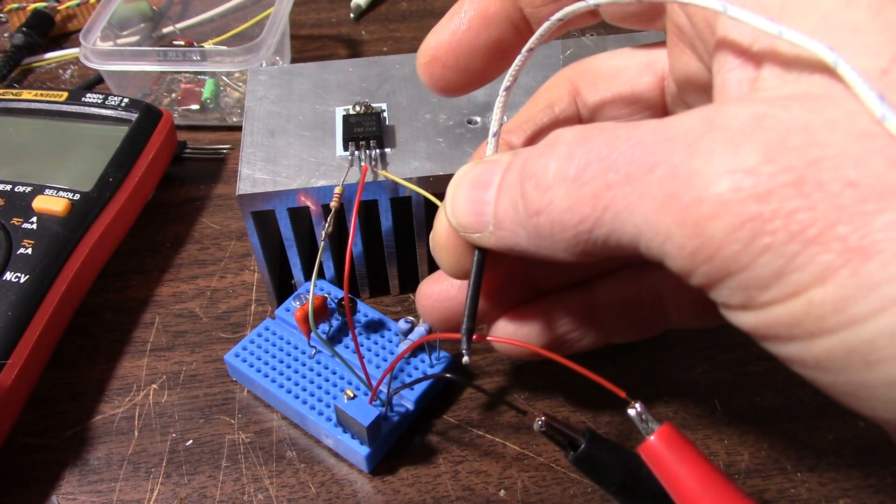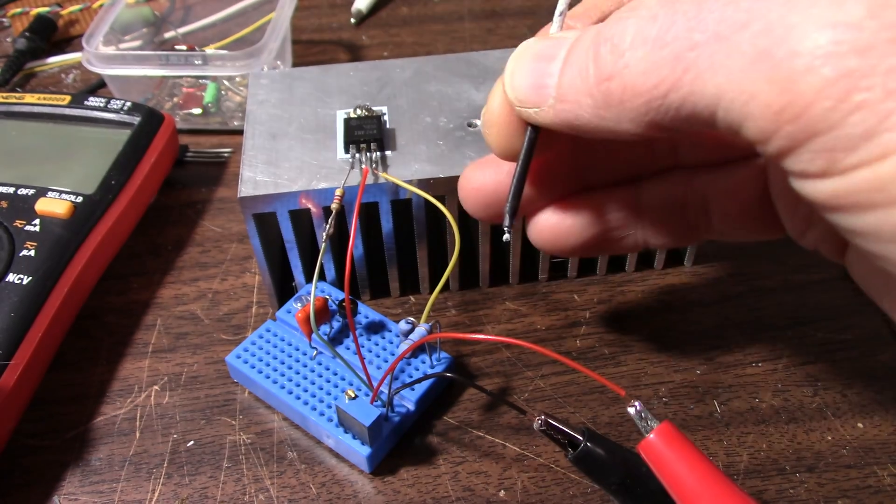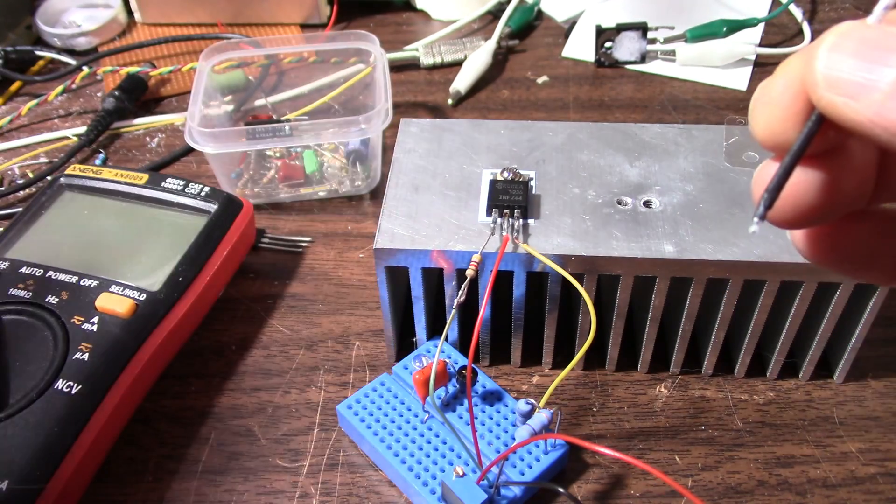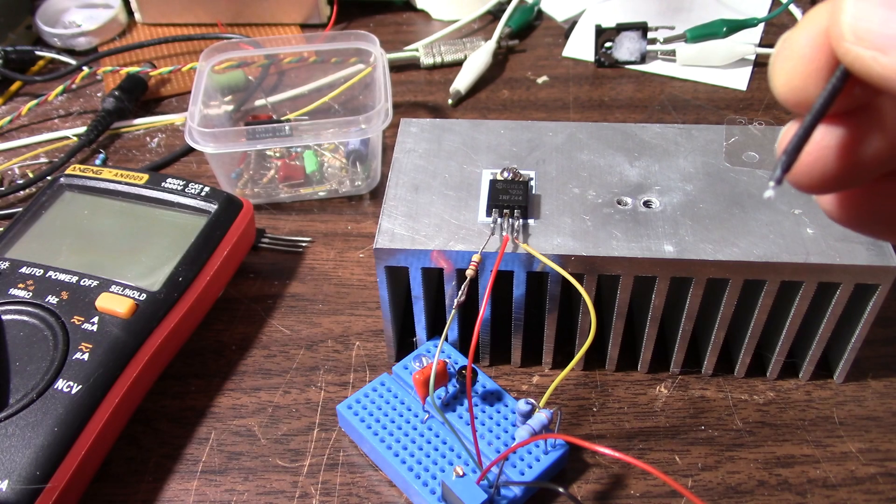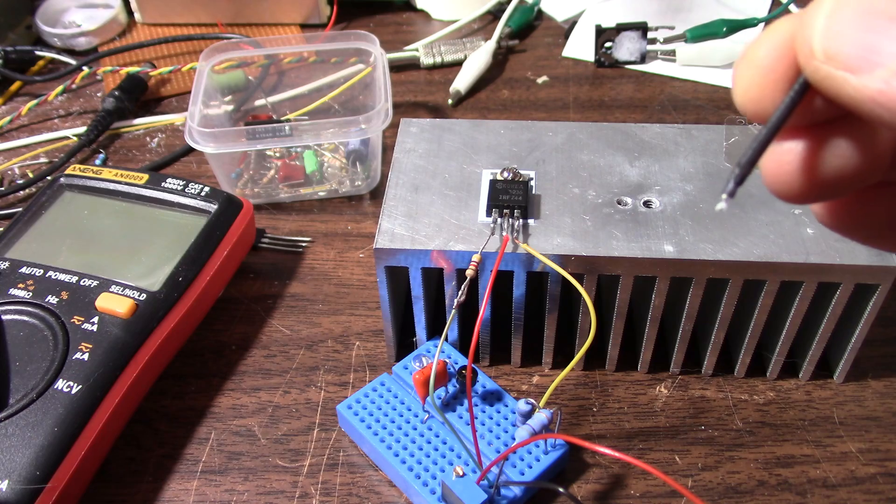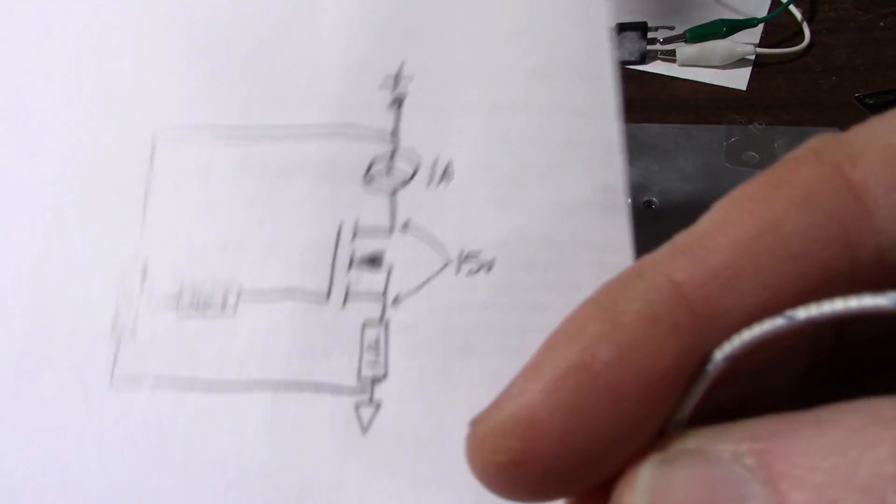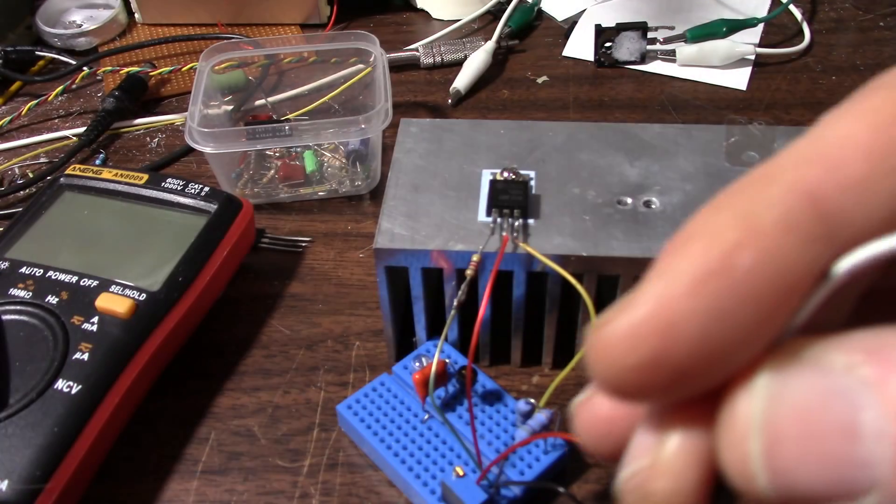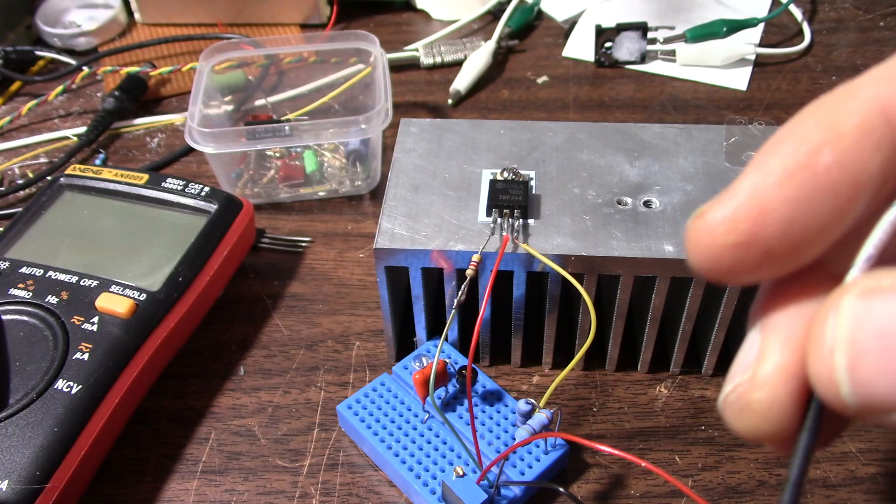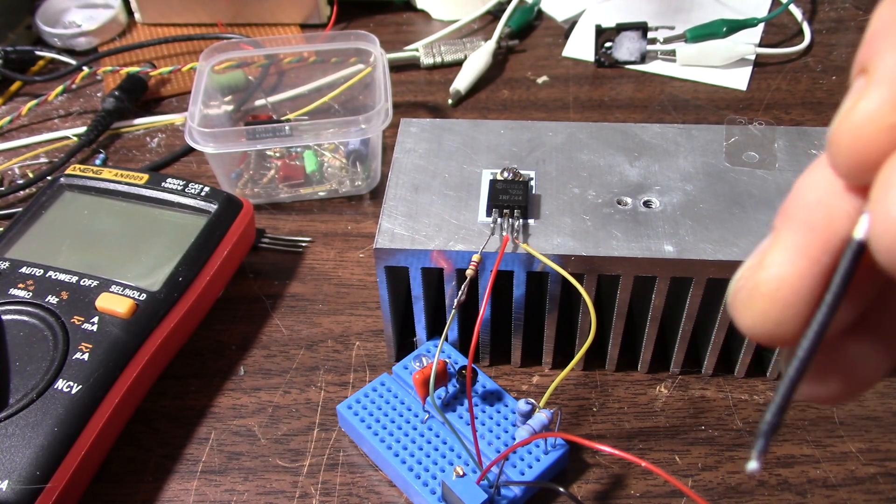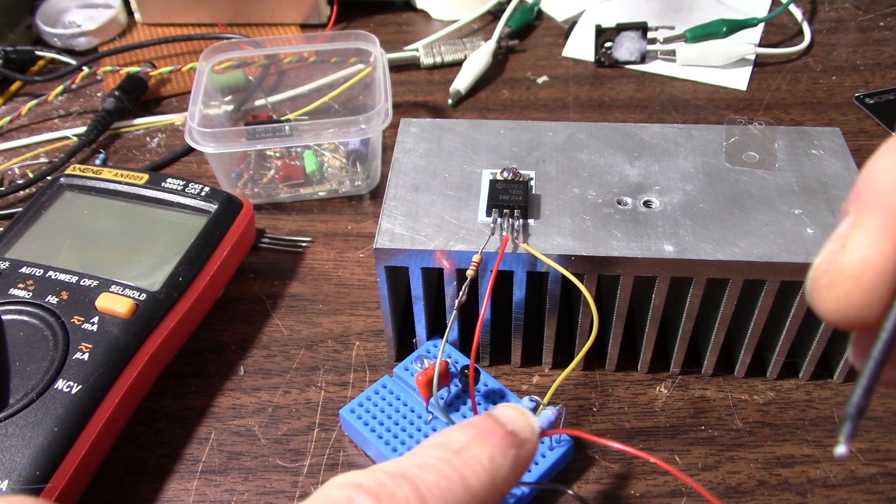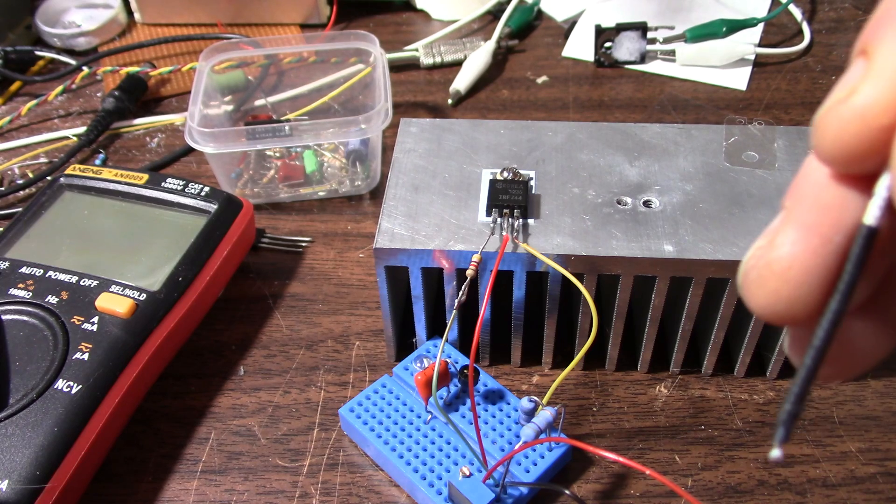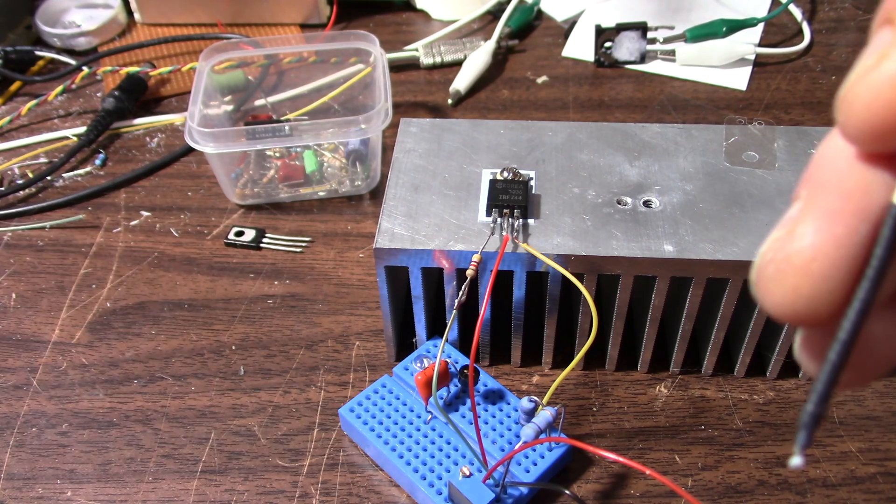Okay my first problem encountered with this circuit was, well I fired it up and the thermal stability was awful. It was very touchy to adjust and as soon as I power it up the current starts climbing pretty quickly. Well it turns out the source resistor I had is supposed to be one ohm and I actually had a point one ohm so I misread the resistor, had the wrong value in there. Well I couldn't find a one ohm so I put two point four sevens in series and that's close enough. Thermal stability is much better now. And I will get this meter going.